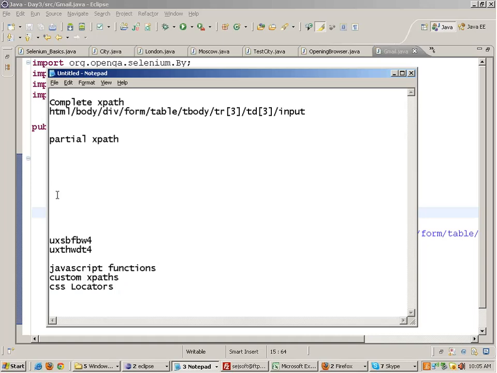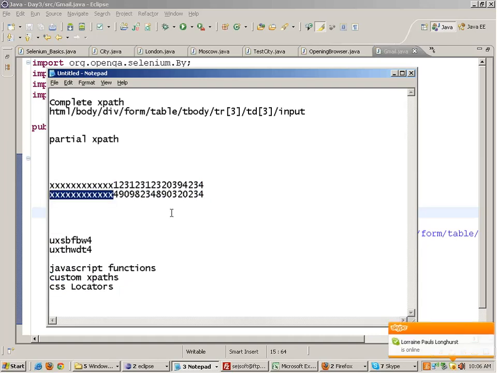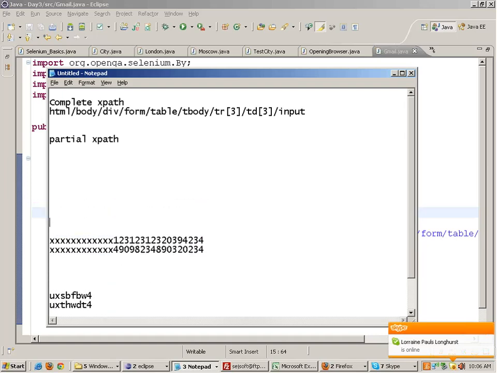Now sometimes the IDs change in a pattern. That means a certain portion remains constant and the rest of the portion changes. Like this. This portion will remain constant, but the rest of the portion changes. So you can tell Selenium to find the ID of the element which is starting with this. A similar kind of pattern is also observed over here. But there are various ways. There is not just one fixed way. I'll be talking about all these things in the course, right? So just be with me.